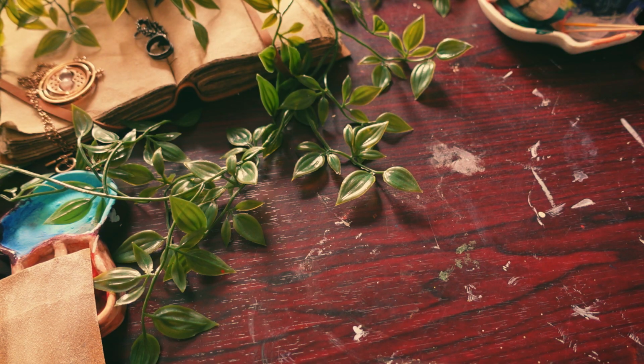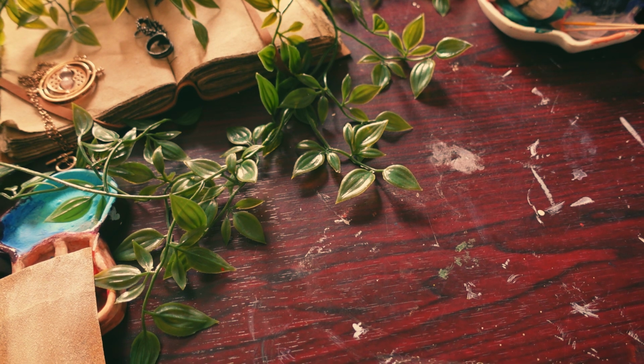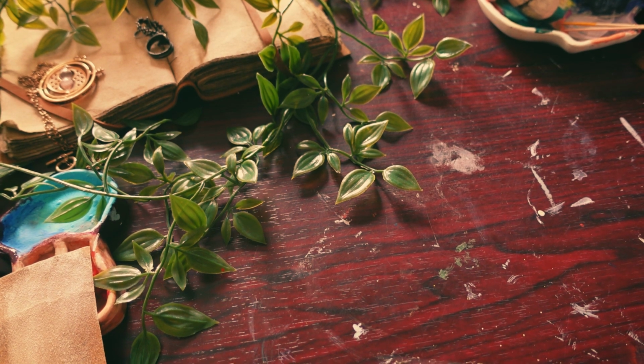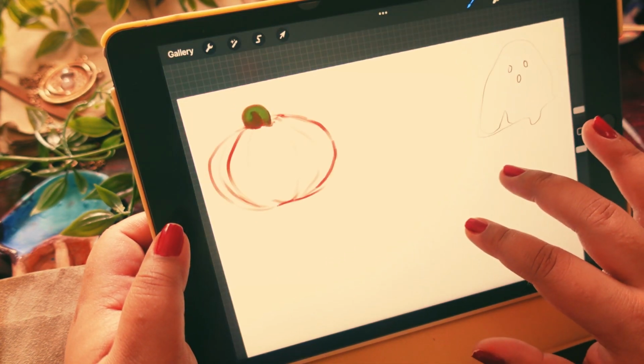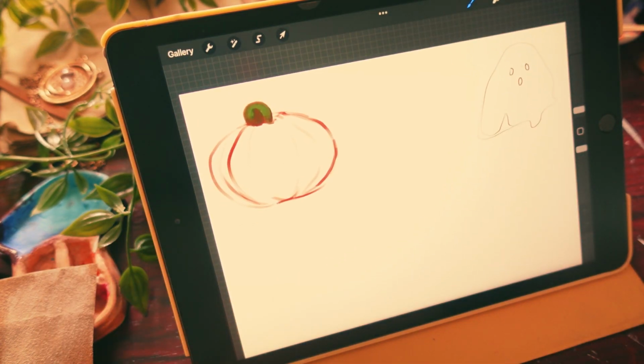Let's make some decorative pieces. For that I have some designs in mind, which I have sketched on the outside. I've actually just sketched one of them.